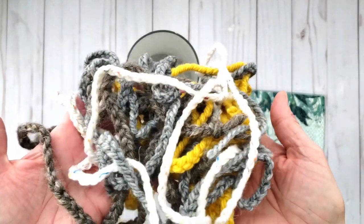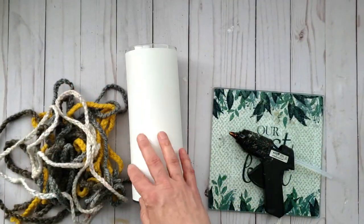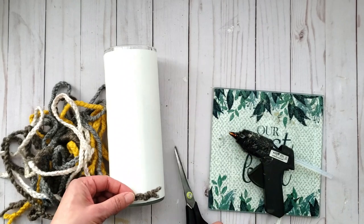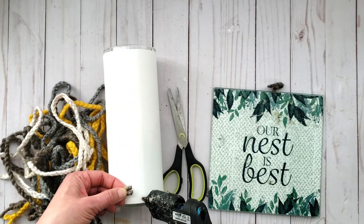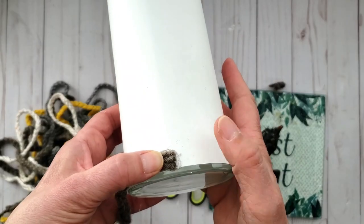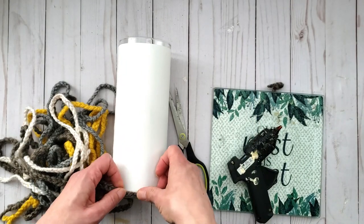I have an assorted color mix of braided yarn, and I am going to start to apply it to the paper on the vase. I'm going to snip off one end of the knot, and I'm going to add a dab of glue to my vase on the paper, and I'm going to make sure that those loose ends adhere well to that paper so it doesn't unravel.